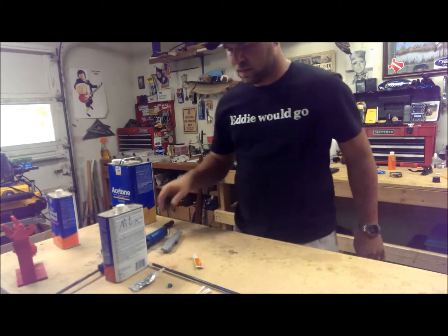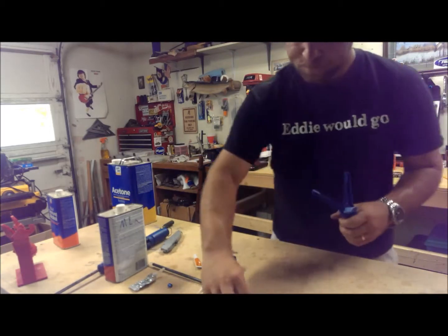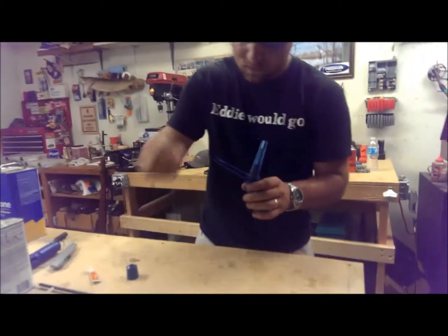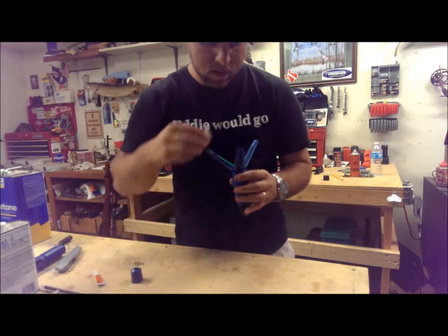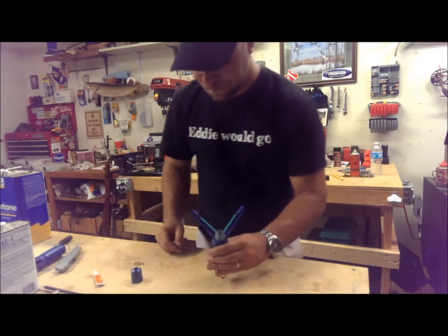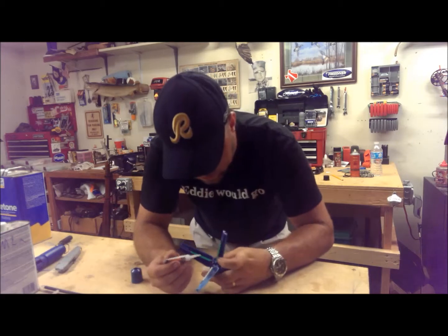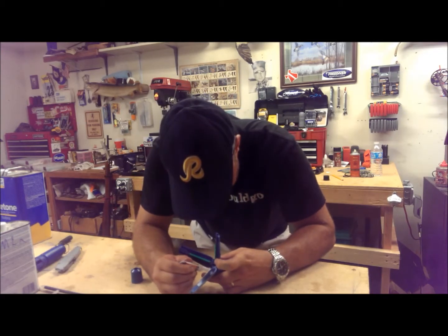So while that's sitting up, I'll go ahead and get the other portion prepared for these smaller Blazer vanes. Same thing once again. On these ones, I do try to touch these as little as possible on the portion that the glue is going to be applied, because they are a harder surface, and I don't want the oils from my skin to taint that at all. And I'm just going to do the same thing yet again. Vanes are definitely easier than feathers.